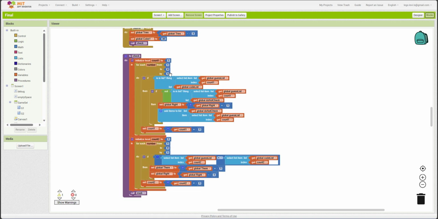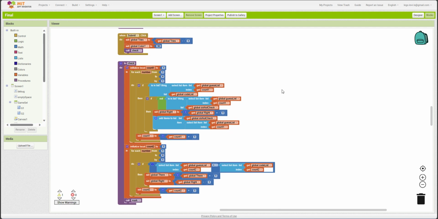In check, this will check which colors are correct and which ones are in the correct position. The first one here will check for any colors that you got right but aren't in the correct position. It will add that to a counter, the right counter right here, or the global variable right.